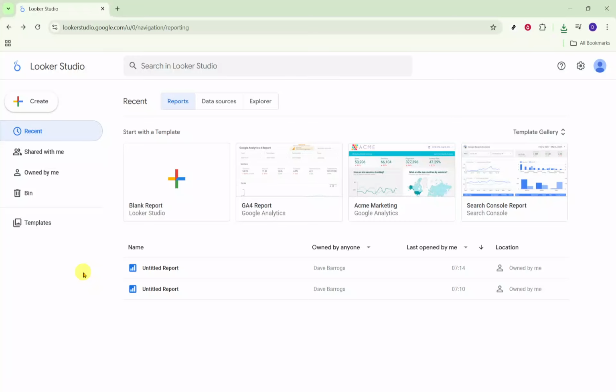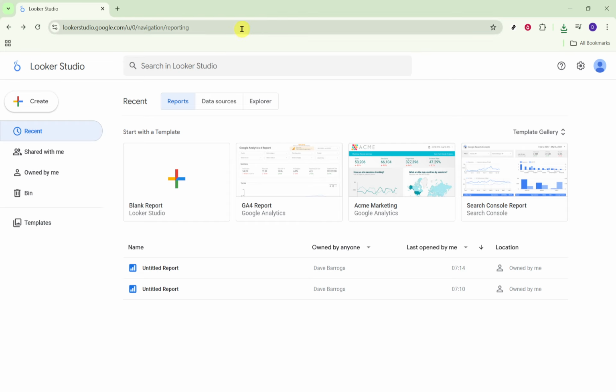In today's video, I'm going to teach you how to use Looker Studio with Google Sheets. Looker Studio is Google's free tool for turning raw data into interactive dashboards. Pairing it with Google Sheets is perfect for quick analysis, lightweight reporting, or sharing insights with your team. I'll walk you through a clean, beginner-friendly flow so you can get a report up and running without confusion.